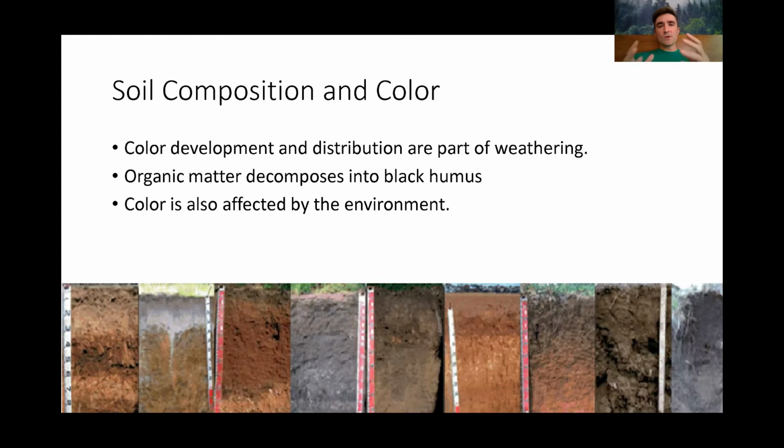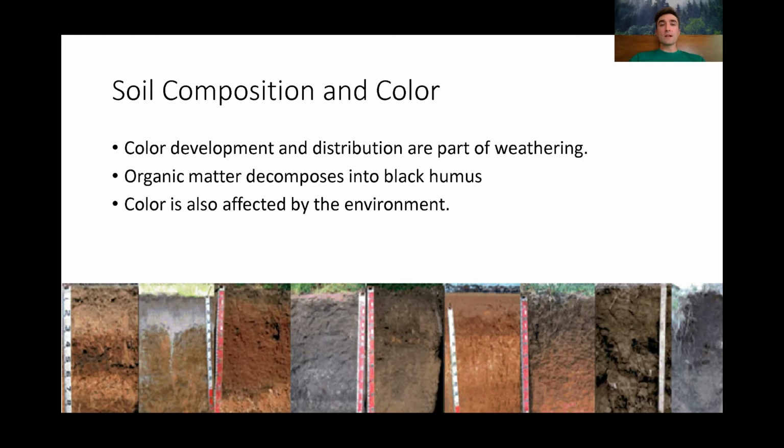So as soils are being explored and classified, usually there's a profile that is dug, and we want to examine that profile at the various depths to identify the horizons and their thickness. But in particular, we're looking at the color of the horizons for this topic. And where those colors start and where they stop can tell us many different things. And so the development and the distribution of the color, therefore, is a part of the process of weathering. And we can use that to help us understand the rate of weathering in this particular area.